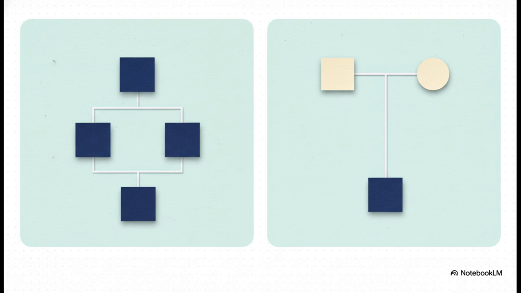Okay, detective, here's your first set of clues. Look at the chart. Does the trait pop up in every single generation? It's probably dominant. But what if two totally unaffected parents have a kid who is affected? That is a dead giveaway for a recessive trait. Use these clues to make your first big deduction.